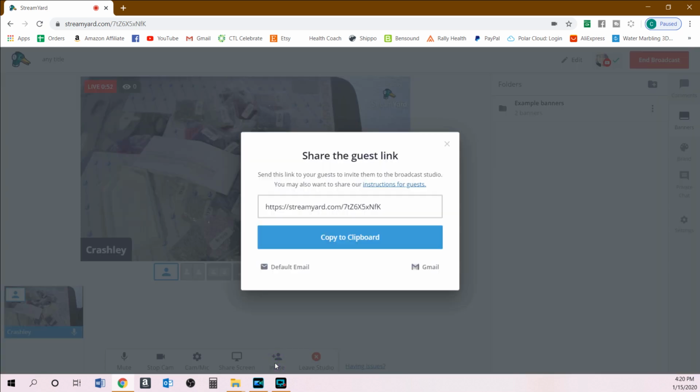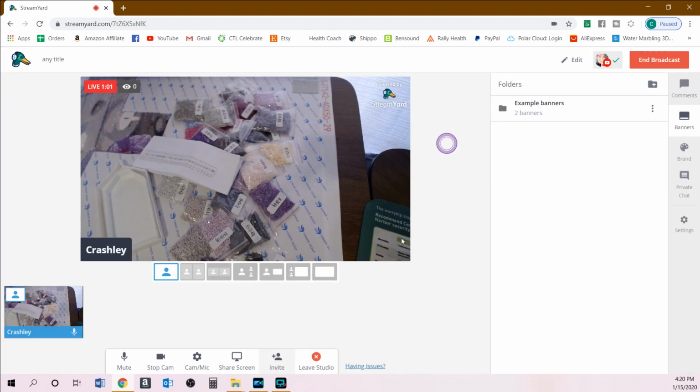If you click Invite, it pops up this guest link. Okay, and if you click Copy to Clipboard, then you can send that link to any of your friends. Once they click that link, they'll be prompted to type in whatever screen name they want, and they would pop up here with you.